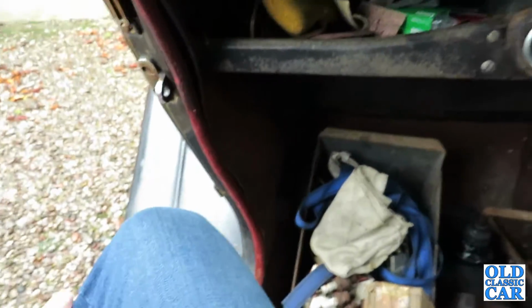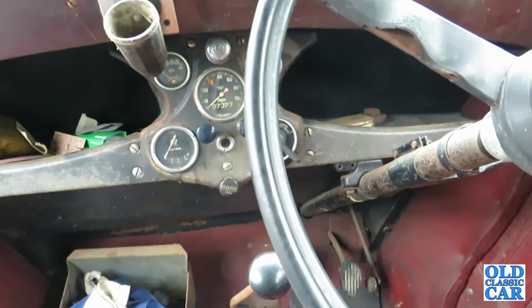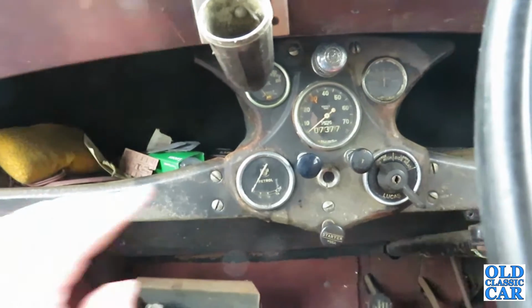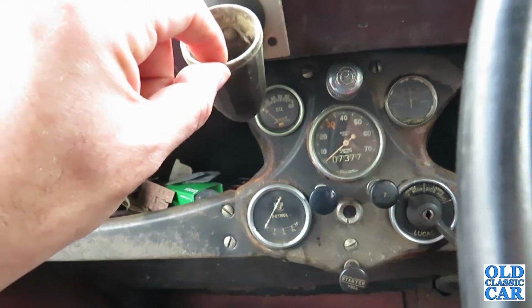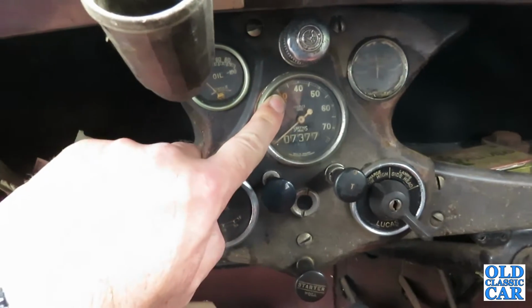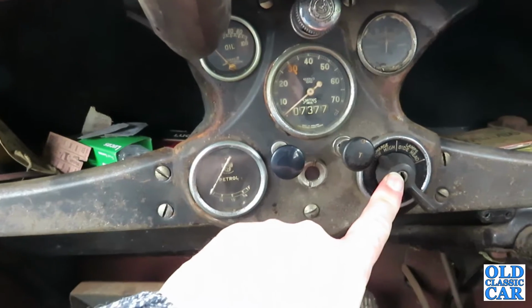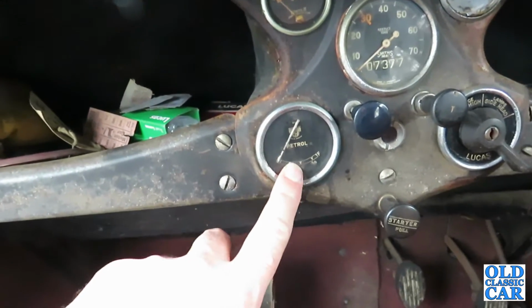Let's just have a quick look inside the beast and see what things we can find. The Morris 8, for a fairly cheap car of its day, is actually quite well equipped on the dials front. Beneath this optional posy holder, Bakelite, we've got a Eureka oil pressure gauge, a Smith's speedometer, orange lined 30, and an ammeter, obviously the Lucas headlamp switch, and the charging, high and low, and a Smith's petrol gauge.